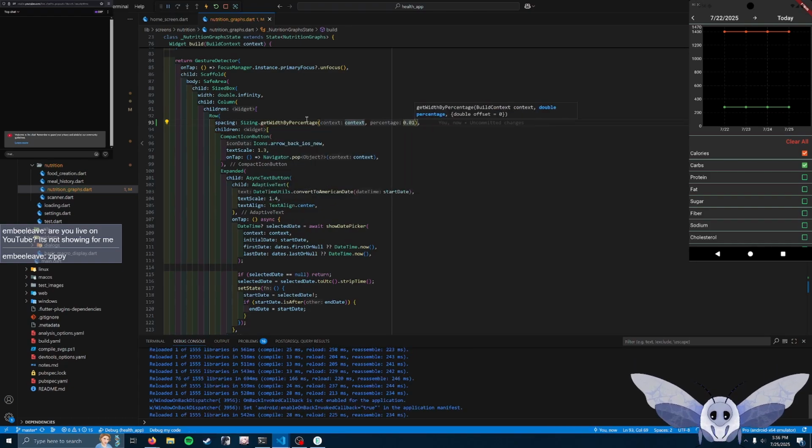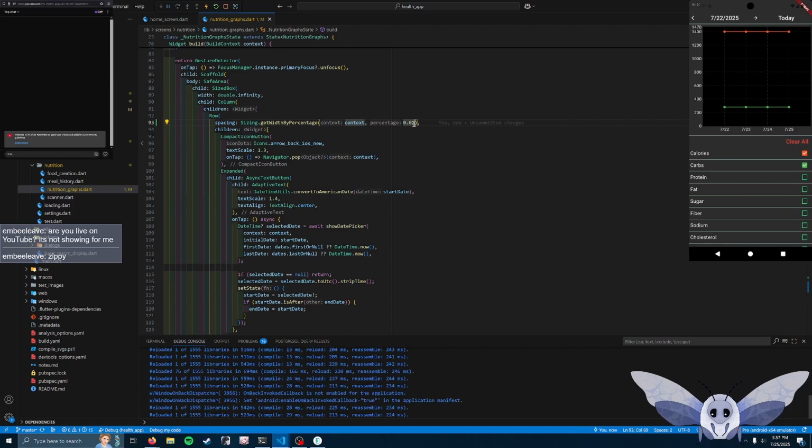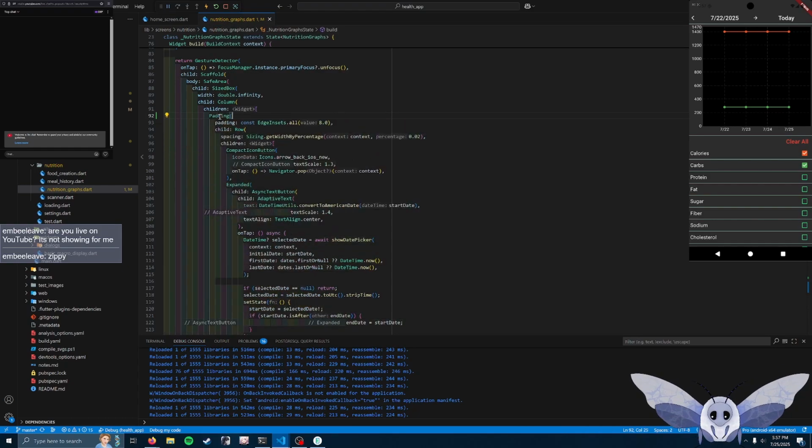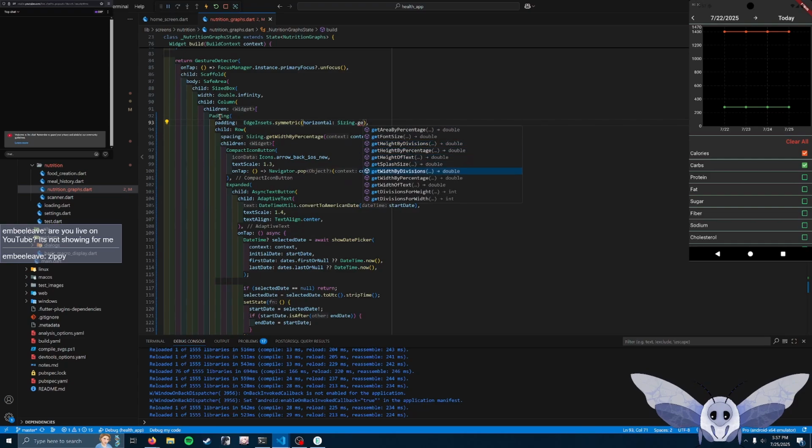Add some width. Okay. And some padding on the sides. Then I think I'm good to leave it.